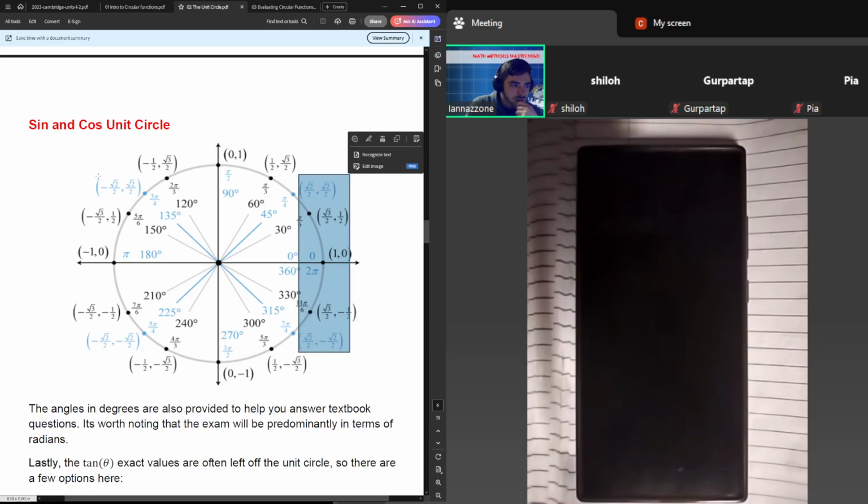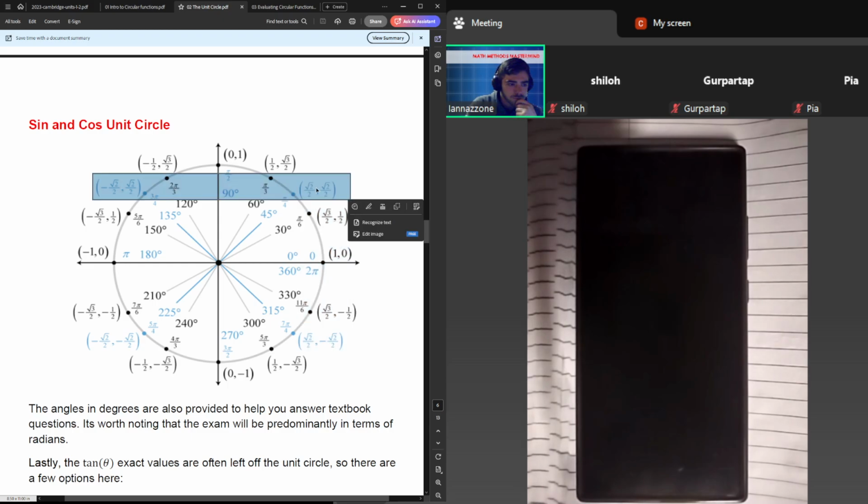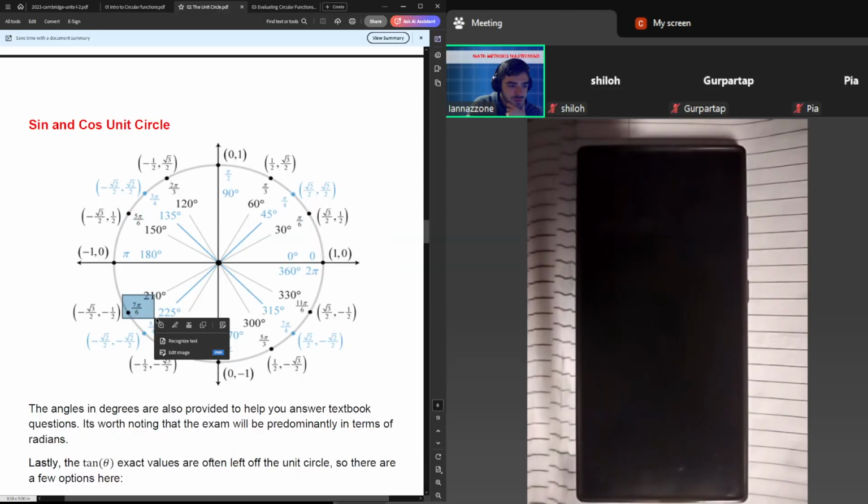That works for any of these. All right, so if you compare the two blues, you can see they're the exact same value, but different signs. That's how we fill out the rest of the unit circle as far as the values go. The last thing to do would be to consider what angles go there. So basically put, every single quadrant has some kind of pi over 6 type angle, some type of pi over 4 type angle, and some type of pi over 3 type angle. They all have exactly one of them.